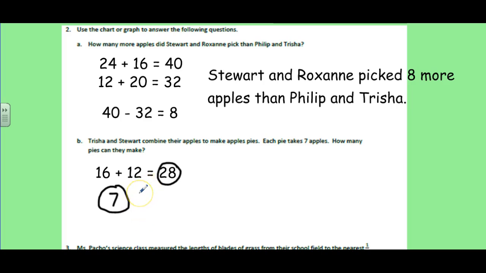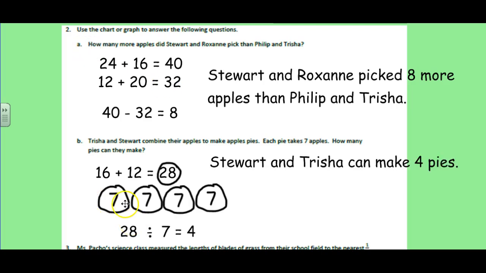So for this one, since we're working on a division problem, I actually do want to see the groups here and how many groups you're going to make. And that's going to tell you how many pies that there will be. And I also want you to write the division sentence that you're going to use to help you solve this. And once you've come up with your answer, you can write that answer in a complete sentence over here on this side of your paper. So push play whenever you have all of that finished and you're ready to check it.